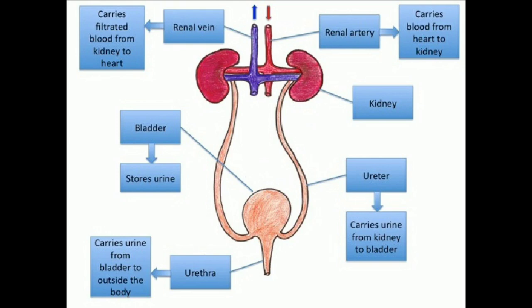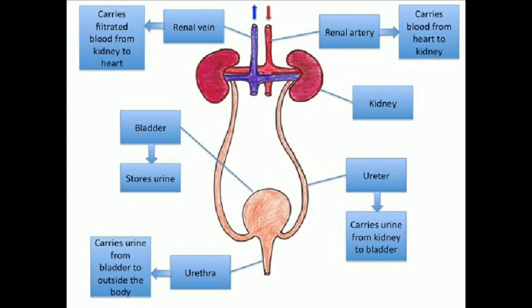And the ureters, you know what ureters are? There will be one from each kidney, and it opens into the urinary bladder. Ureters are the tubes which carry the urine from the kidneys to the bladder, and urine will be stored in the bladder. The bladder is a bag which stores urine till the time we go to the toilet. That means till the time we urinate, the urine will be stored in this urinary bladder.